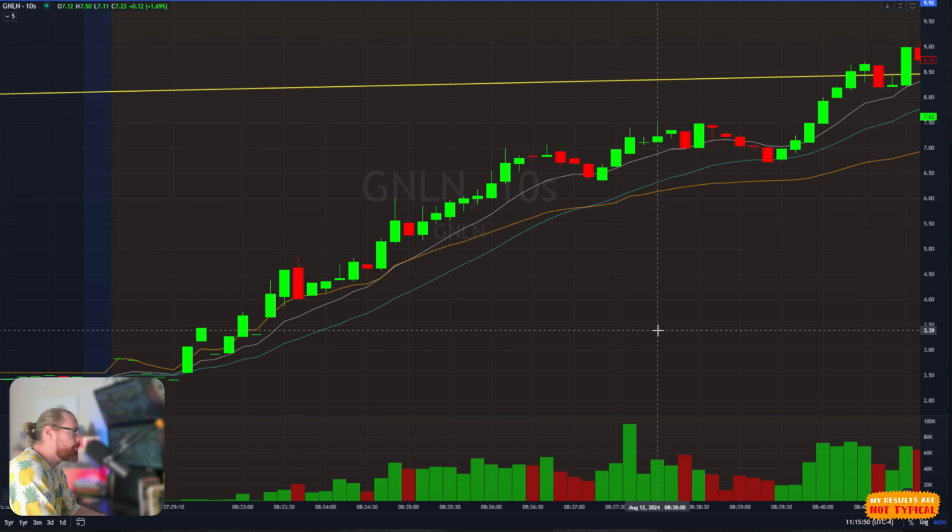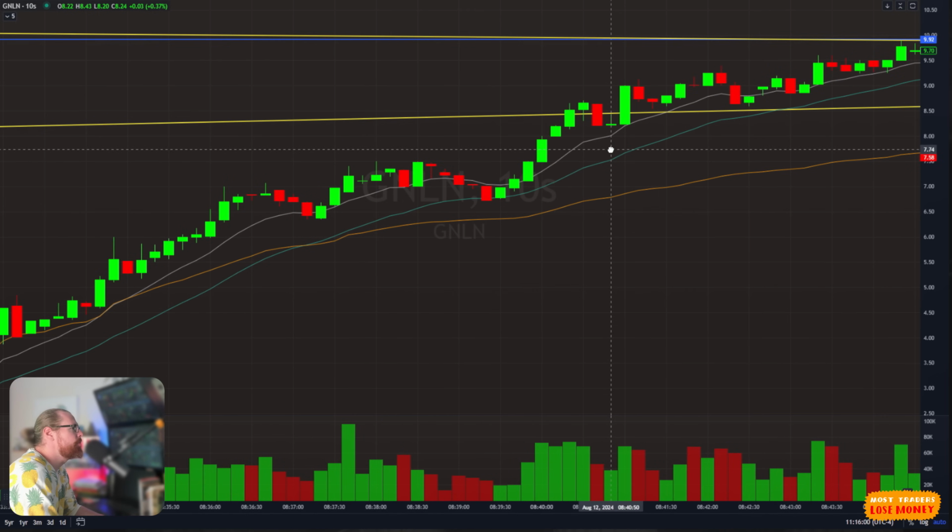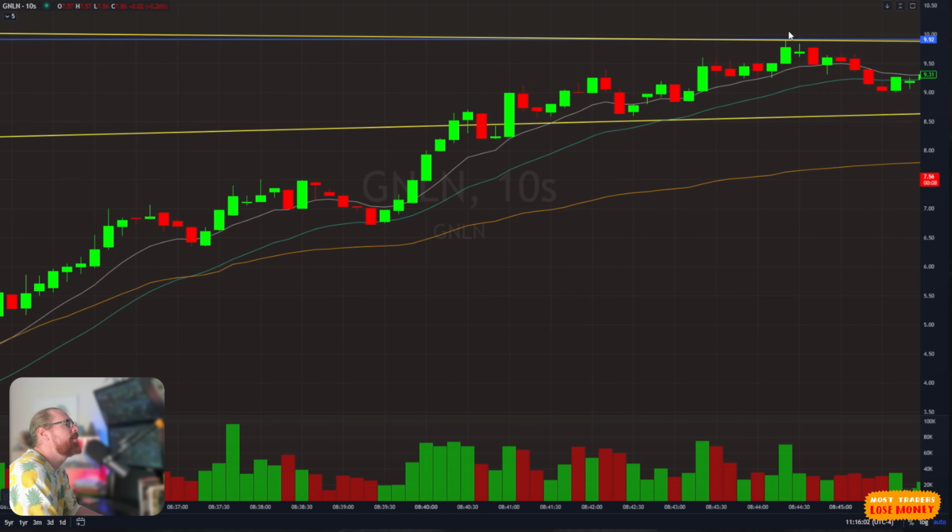We got this beautiful move right here, all the way up to a high right here of 870, pulls back, micro pullback, gets bought up, pops up to 9. And this is where we sort of top out, right about $10 a share right here. Now, I continued trading that whole leg up. I was trading at 850. I was trading up at 9. This is the way I trade these fast-moving stocks.